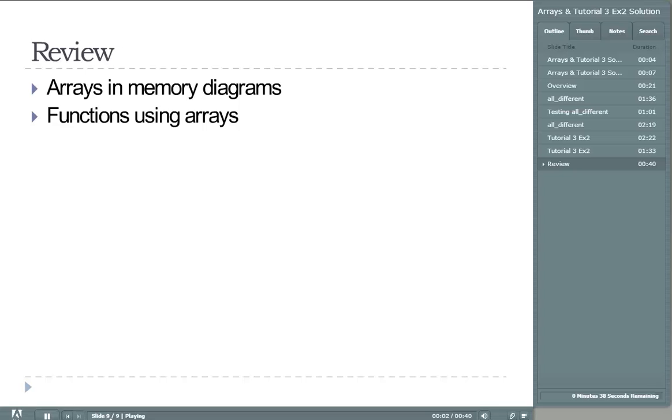In this tutorial I covered 2 examples, and each had a memory diagram that was using arrays, and we also practiced writing functions that use arrays. Remember that when you pass an array as a function argument, it's the same thing as a pointer because the name of an array is just the address of the first element of the array. In coming presentations, you'll see more about higher dimensional arrays, so 2-dimensional arrays and even higher 3-dimensional arrays, as well as more connections between pointers and arrays.